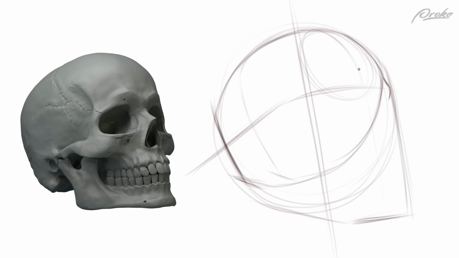So let's do our center line here. That gives me my symmetry. Let's just do our basic proportions. Half between the brow and the chin is the nose. Half between the nose and the brow is the bottom of the sockets. Half again might be the keystone, the center of the eye. Maybe we could do some thirds down here for the chin. The first third is the separation of the teeth. The second third is the top of the chin. And then that would be the bottom of the chin.